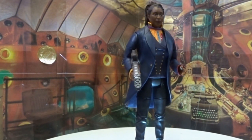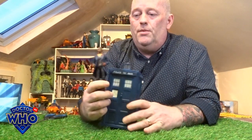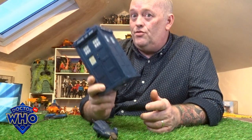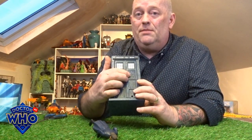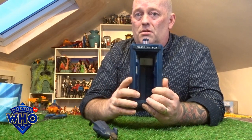All in all, the head sculpt alone is absolutely superb. I believe they are redoing this — we're probably going to see it at the end of the year in some form of three-pack or maybe another TARDIS set in B&M for 25 quid. They're doing a head sculpt with her wearing glasses. Whether they're going to release the TARDIS again for B&M with electronics, because this 40 quid version is not electronic — yet it comes with the battery compartment, speaker holes, and even the internal connection points when you open it.